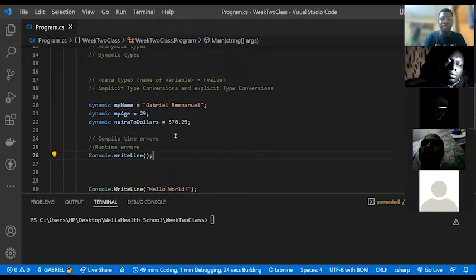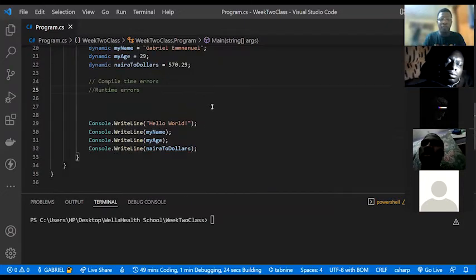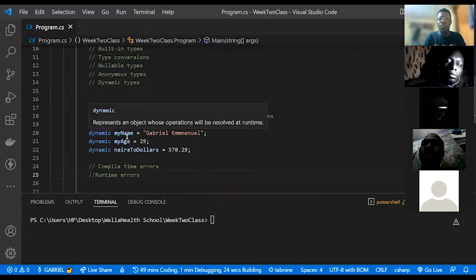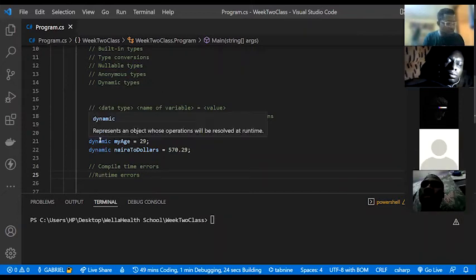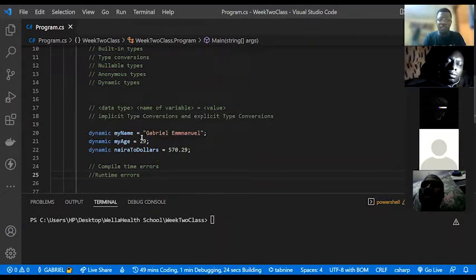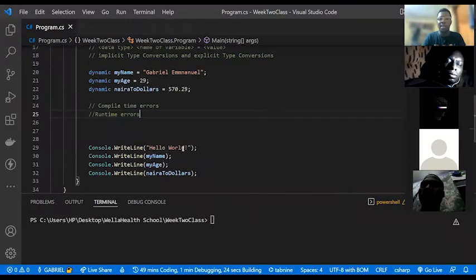So why am I explaining compile time and runtime? During compile time, our code does not really know what is happening here. Dynamic does not know whether I'm storing a string, an integer, or a double. But during runtime, that's when it figures out what data type is being stored.